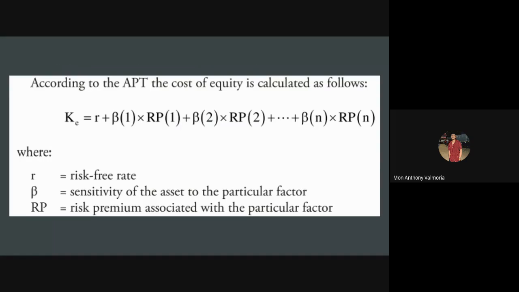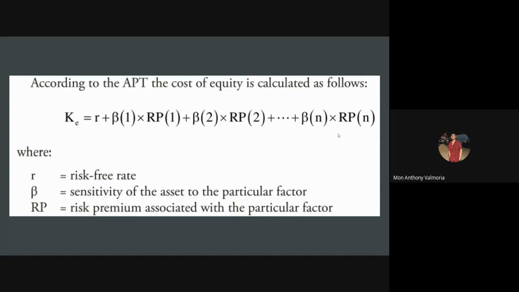Subject to the difficulty of identifying the factors and estimating the sensitivity and the risk premium for each of them, the APT, unlike the CAPM, measures market risk with respect to multiple macroeconomic variables. In any case, valuers must be aware that if they replace the CAPM with the APT or with other models, the objectivity and demonstrability of the valuation may decrease as a result. The CAPM is widely used in the financial markets and is a reference standard due to the ease of calculation and wide information base.